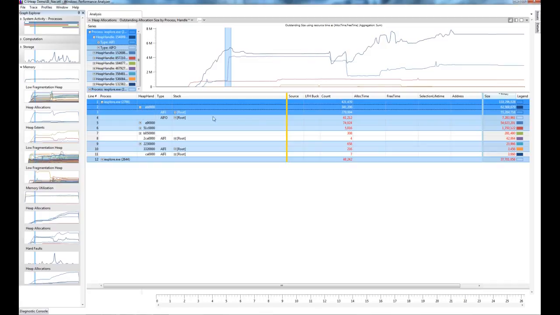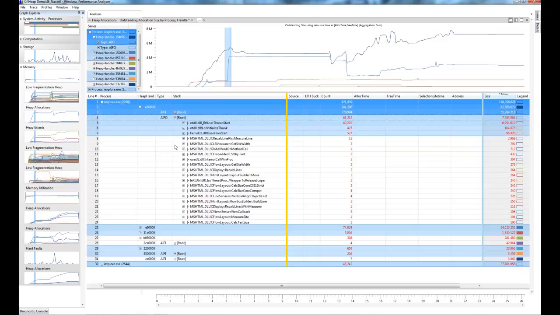If I open the heap, I can see that there were a large number of transient allocations as indicated by the 4-letter acronym AIFI, and there are about 61,000 allocations that are still alive at the end of my view over here. Those 61,000 allocations still, however, account for about 7 megabytes. So let's drill into what's going on here.